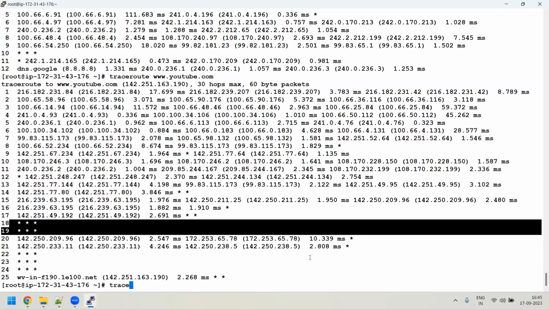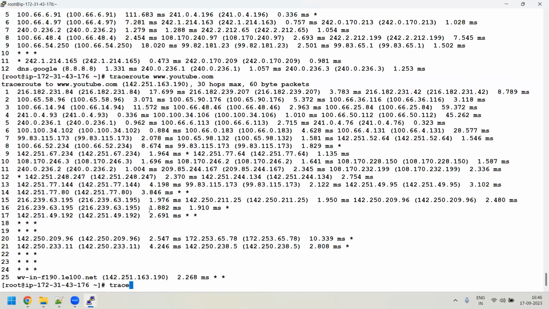Sir, one other question: in which scenarios can we use the traceroute command? Whenever you are not able to reach the server, if the server is down and you're not getting a response. Suppose you run your application, www.rajesing.com, in your browser. It will take some time, keep loading, and finally you'll get a 504 error. Now you might wonder why it is not reaching and why you're not able to connect to the server. Then you run a traceroute command.